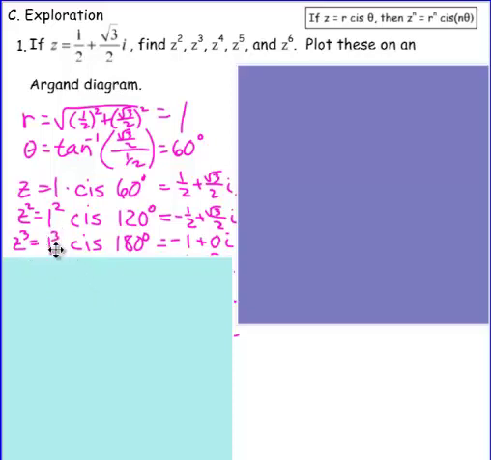If you have a different number here in front, instead of 1 to the third power, if it was 2 to the third power and you had an 8, then you would have to multiply each of these by 8. You would have to remember to distribute that in. And we're going to look at an example later of that.